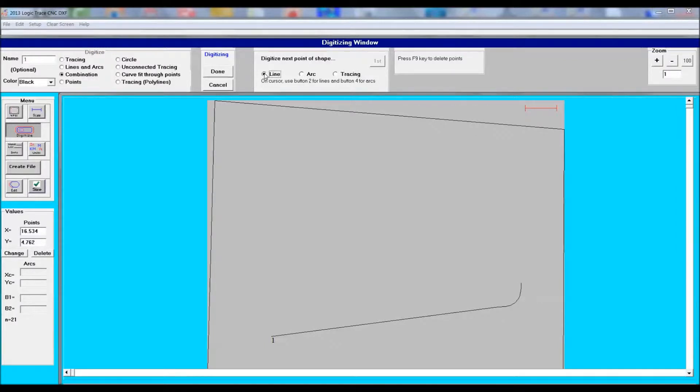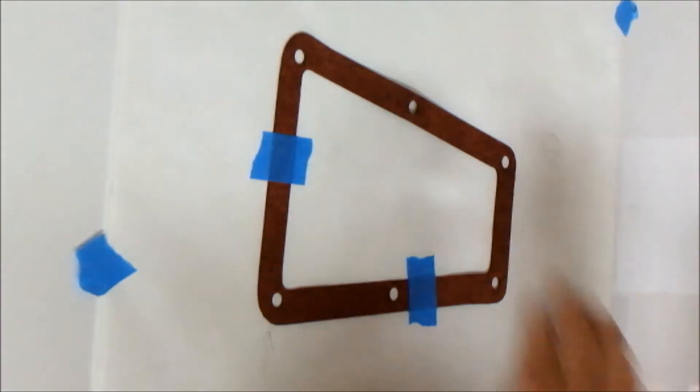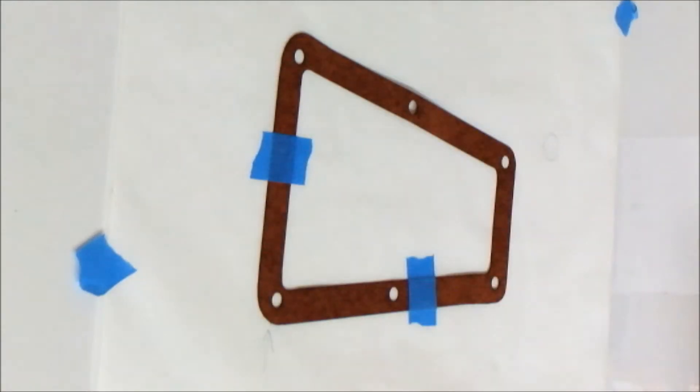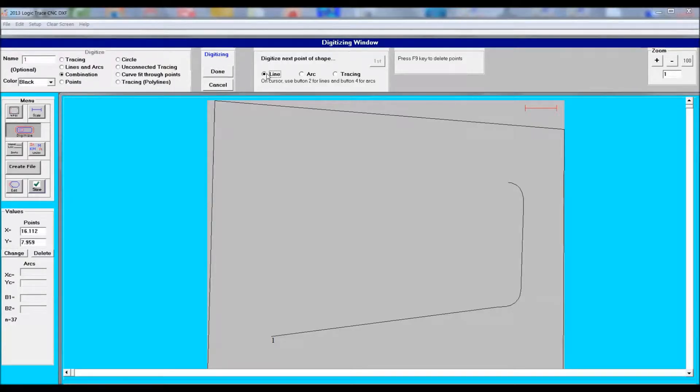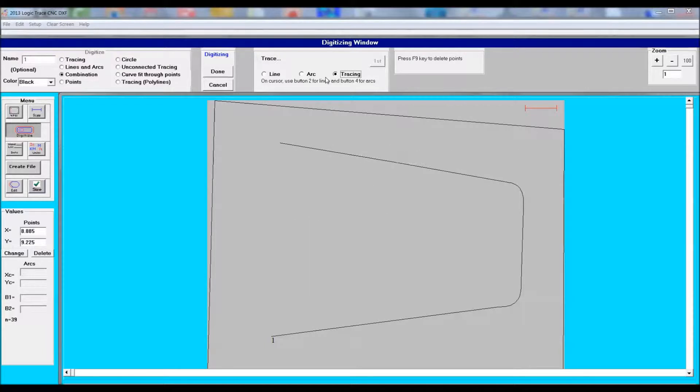This is a pretty straightforward trace so there's really no need to do any editing — I didn't do any editing at all. With any luck at all you should be able to take your DXF diagram right from the drawing board straight to a machine. In the case of the laser, this went right straight to the laser. I have done complicated diagrams that do require editing, because I broke the diagram up into parts and had to separate the parts using a node editor, but in this case no editor was required.